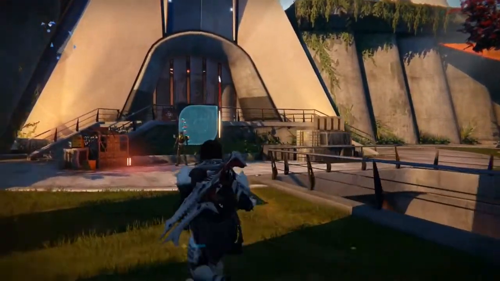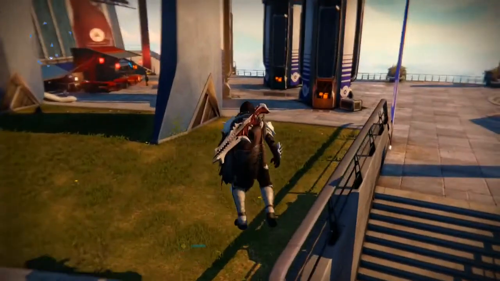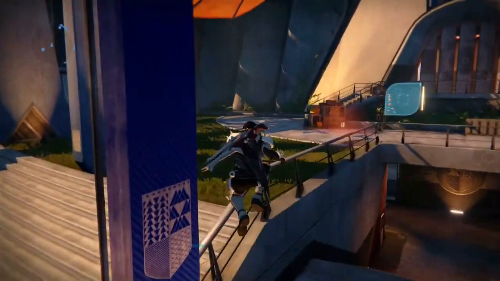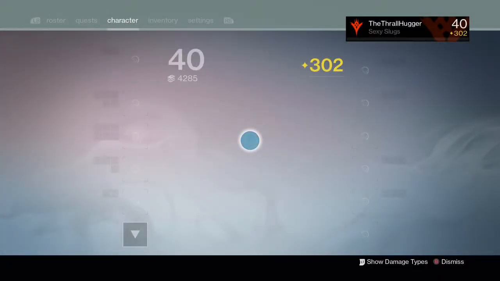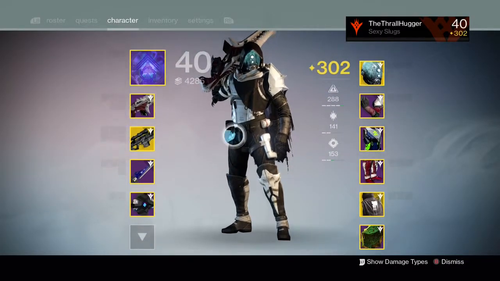Oh, I know it's not exactly been a week, it's been like a week and a half because it's Saturday. But I'm going to show you what I've got so far, my light levels, and what I use in my subclasses. So let's get straight into this. If you couldn't tell, I've completed the raid from my emblem. So this is what I am using currently at the moment.